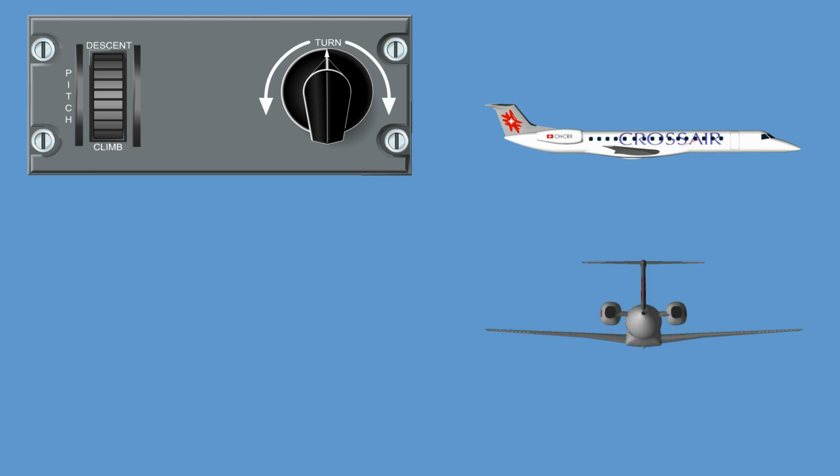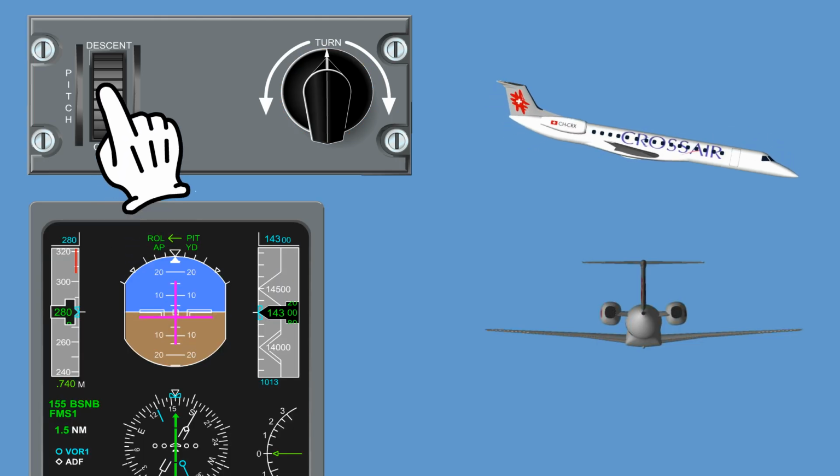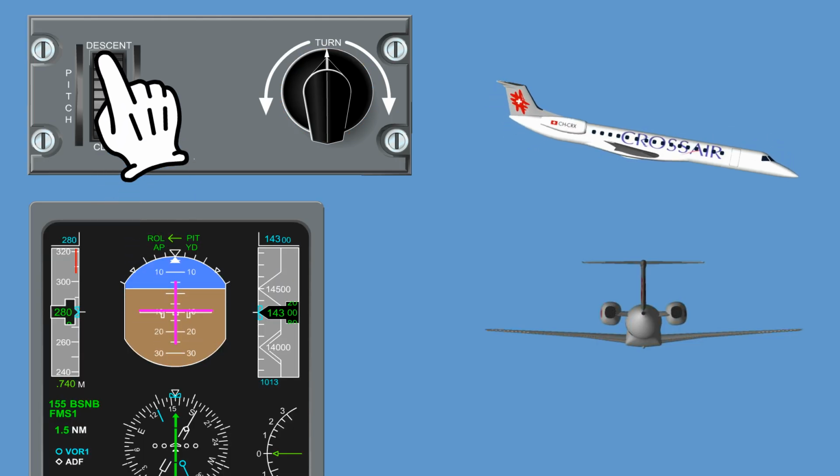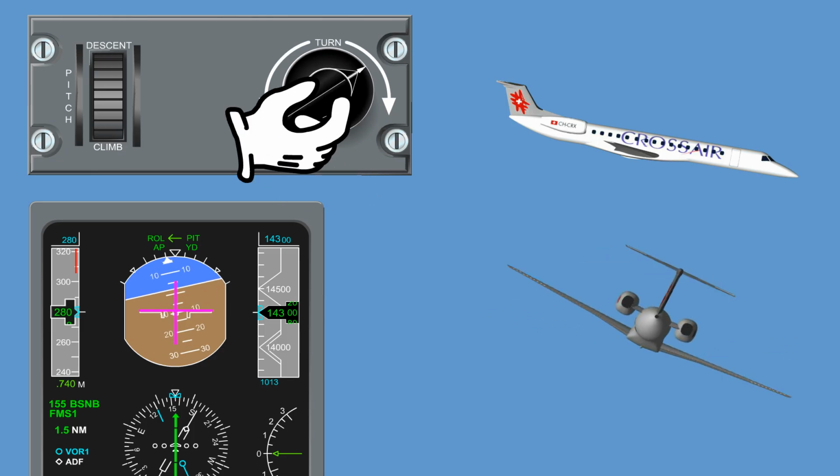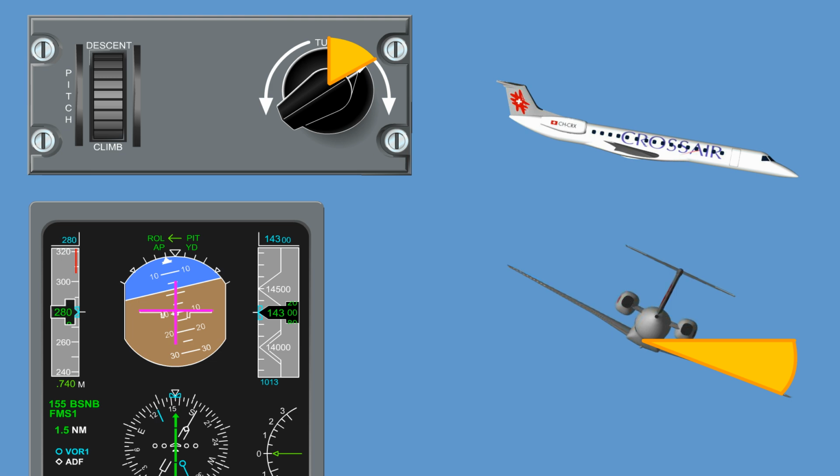The Autopilot controller is used to manually control the Autopilot. For this purpose, a pitch wheel and a turn knob are mounted on the Autopilot controller. Rotating the pitch wheel with the Autopilot engaged changes the pitch attitude proportional to the wheel rotation. Rotating the turn knob out of detente with the Autopilot engaged commands a roll attitude change. The roll angle is changed proportional to the rotation of the turn knob.